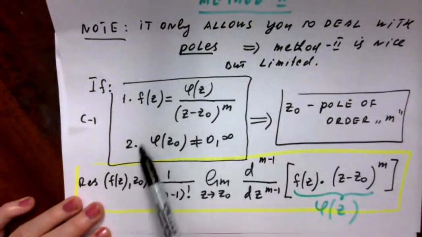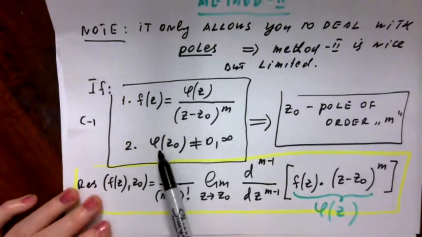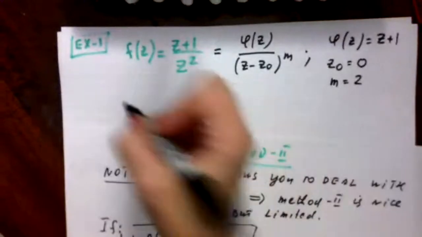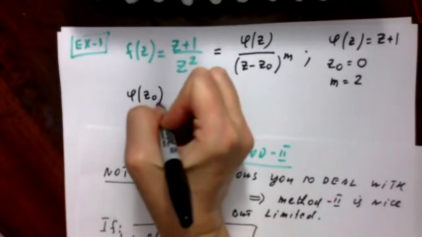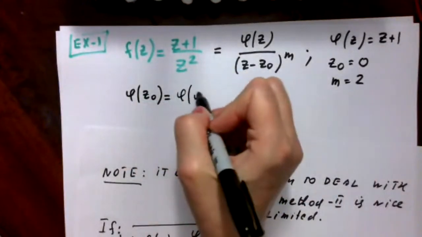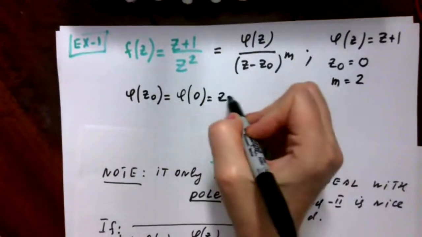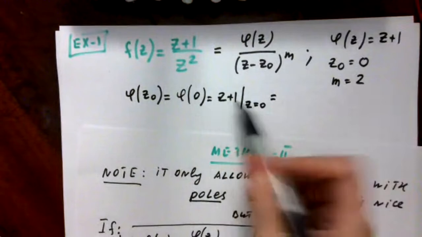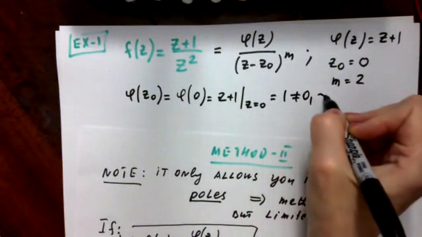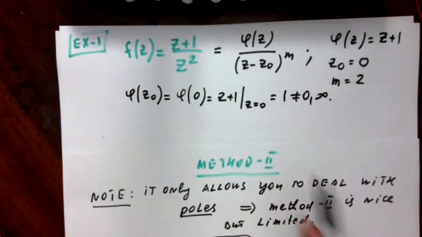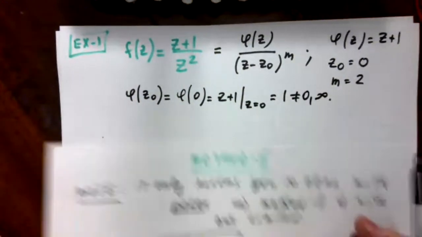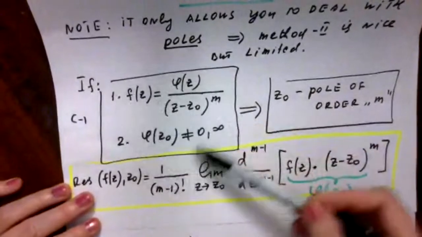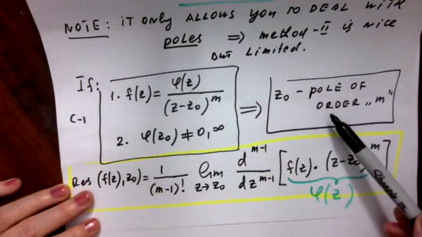But what about the second requirement? The second requirement is an absolute must. We need to check that the numerator doesn't turn into something ugly. Okay, so let's check our phi of z0, which is phi of 0. And phi is z plus 1. I can rewrite it like this, maybe. Some mathematicians prefer to write like this. So it will be 0 plus 1, it's 1. Look at this. It's not 0 and it's not infinity. This is just a nice number 1. So we are very lucky. It turns out that the requirements of our theorem are both met, and we can make this conclusion.